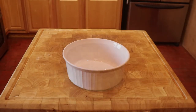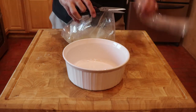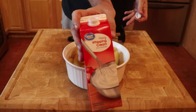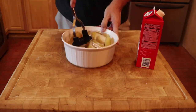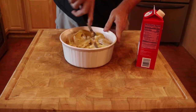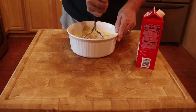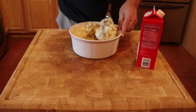I used a 2.5 quart Corningware casserole dish so I could prepare and also serve from the same dish — who wants to do dishwashing? This part is not hard, but you have to mash the potatoes by hand. Do not use a blender, a beater, or a mixer, or the potatoes will turn into glue. This is not hard work. When adding the heavy cream, add a little bit at a time until the potatoes are just perfect.